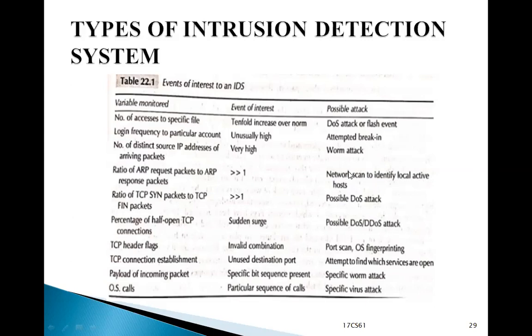So wherever the word scan comes here, network scanning, maybe here you can just see, I'll come to that, port scan. These scans are performed prior to the attack by the hacker. Okay, so this is the possible attack that is going to be guessed by the IDS when this variable monitored is going to happen.